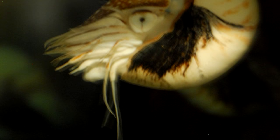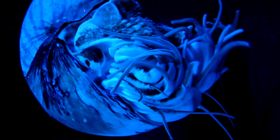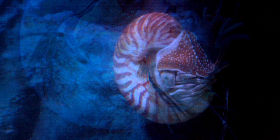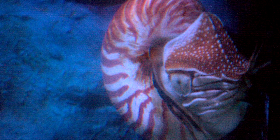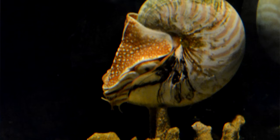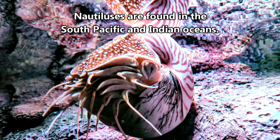During the day, nautiluses will sink themselves to as far as 2,000 feet below the ocean's surface, and away from light and predators. They can't dive too deep, however, because after a little more than 2,600 feet, their shells will no longer be able to withstand water pressure and may collapse on themselves. At night, they rise up to 300 feet and take their time enjoying their nocturnal feast. They have relatively bad eyesight and likely use smell to find their food, so light isn't really a food-finding factor for these sailors. They hunt and live in the South Pacific and Indian Oceans.